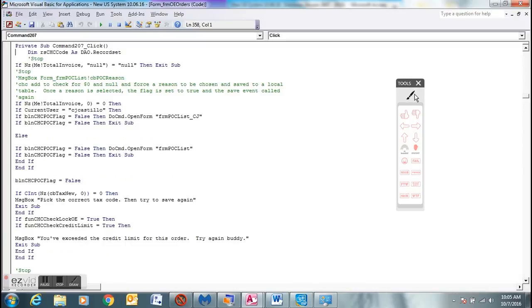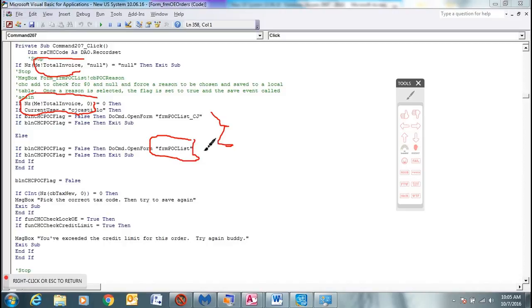Of course, this Command 27 would never get clicked on because it's not visible, but there's the total invoice. Total invoice equals 0, steps into the code and opens this form.